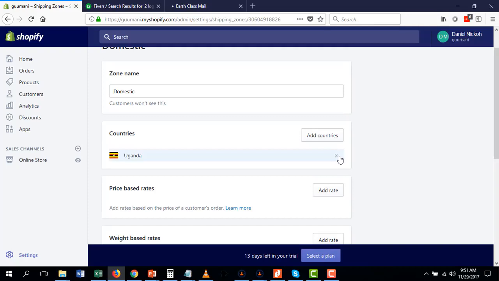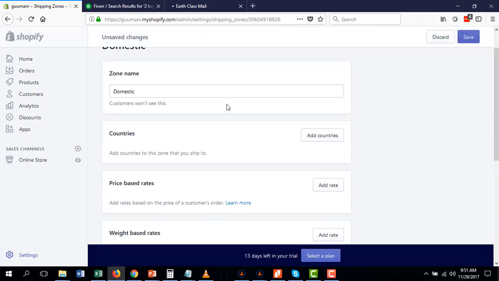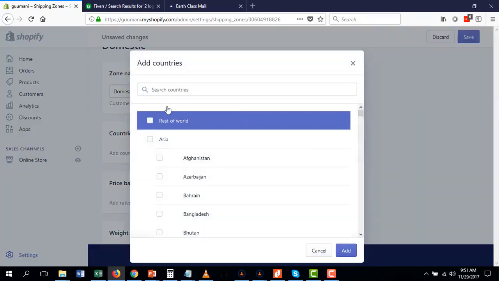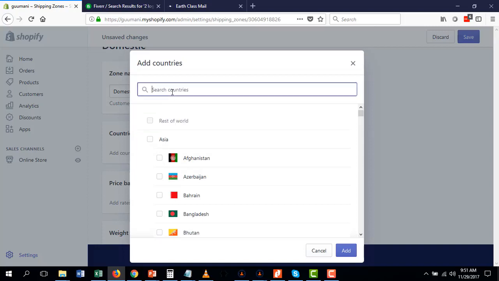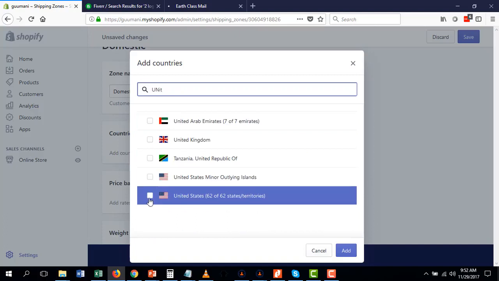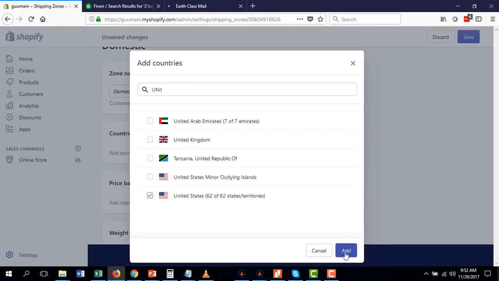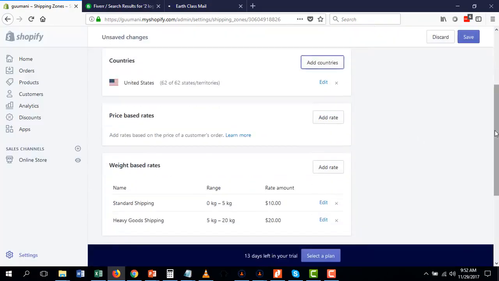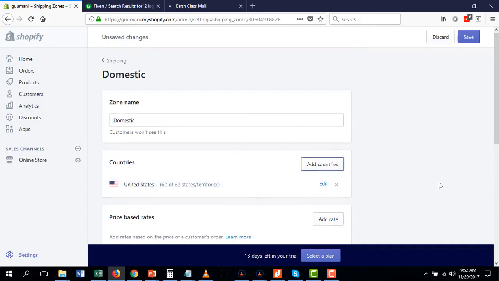Then I'll remove this, okay? And I'll start by selecting a country. So I usually do my United States. Again, remember, I'm doing this as my priority thing because most of the people's markets are going to be in the US. But depending on which country is your primary market, you let this country be the first here, okay? The country that is your primary market should always be the first here.